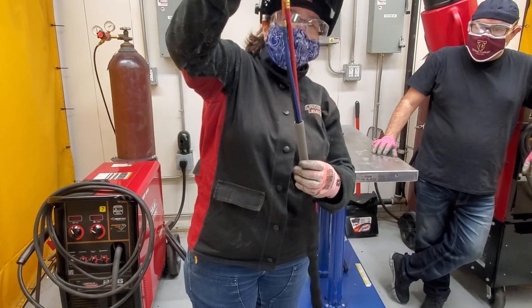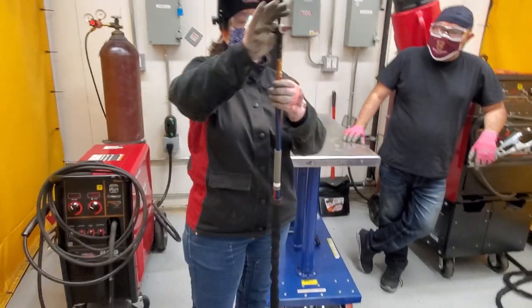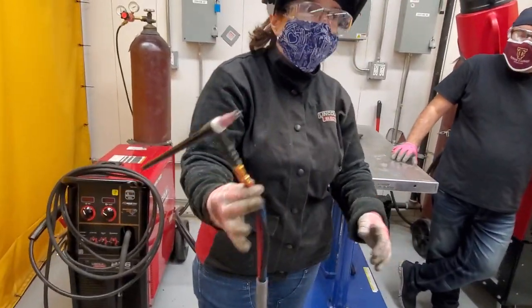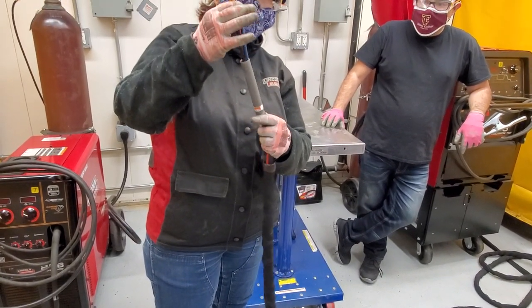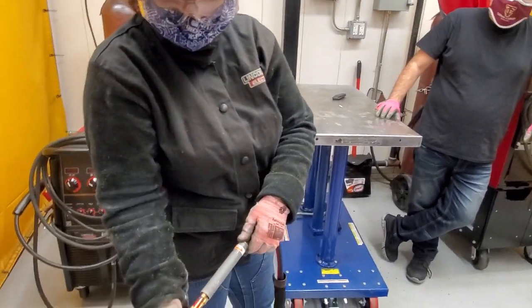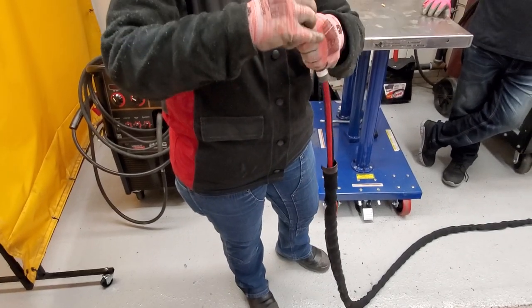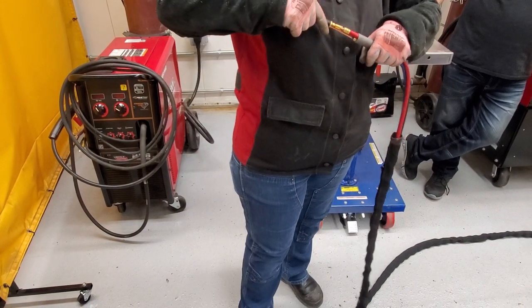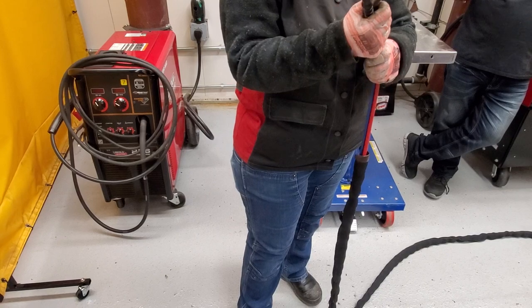Notice I'm wearing safety glasses and I'm in full gear, even though I'm not welding. Then you want to slowly pull the sleeve back up — make sure you don't pinch any of the wires. Remember that one of these was pulled out a bit, so be mindful of how you pull this back up. Gently, gently — not forcefully.